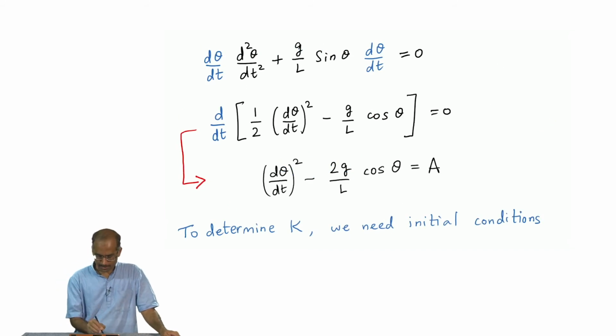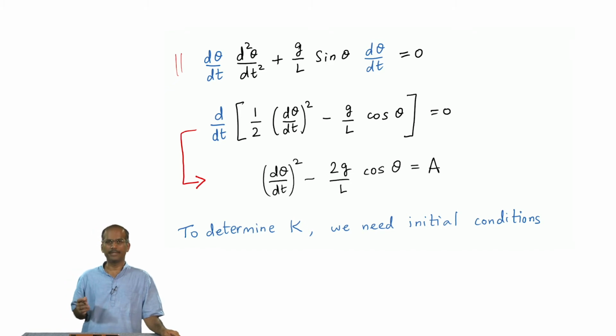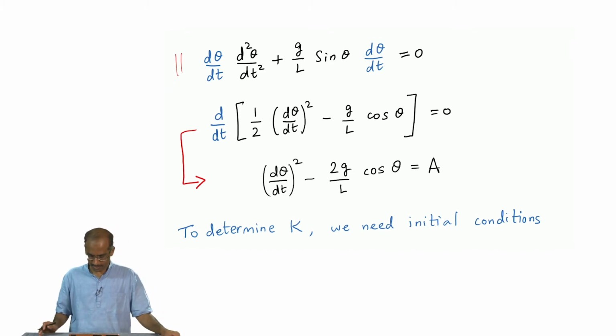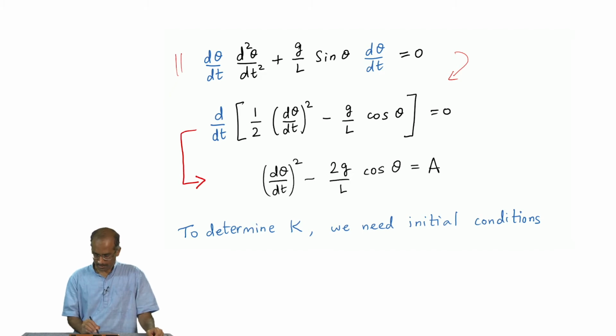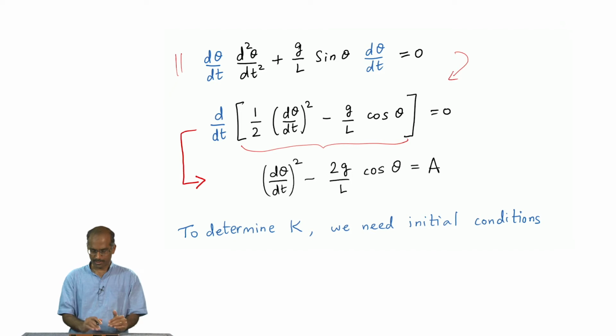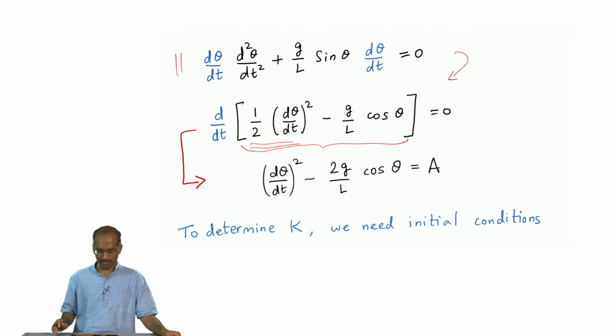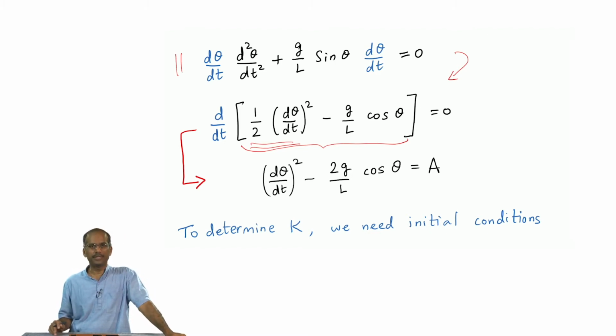If I do that, this is what I am going to get. So, you can see that there is a d theta by dt term in both the terms of this equation. Now, if you look at it closely, you can easily realize that it can be rewritten in the following way. So, I can take d by dt outside and put the rest of the terms together like this. So, for example, take this term, the first one, half d theta by dt whole square, which I have here. Now, if I apply this operator d by dt on this, it will give me 2 into d theta by dt into d square theta by dt square. So, 2 and 2 will cancel and I will be left with this. So, this seems to be correct, and you can also check that the second term also gives what we expect.